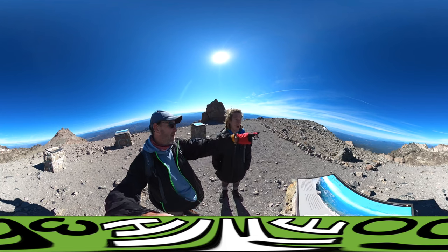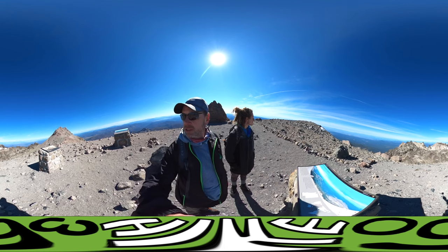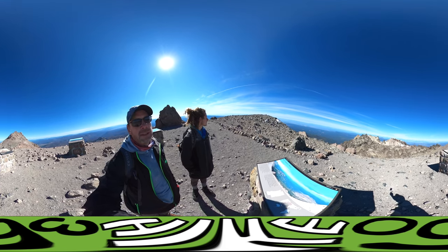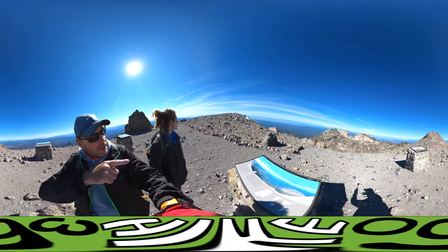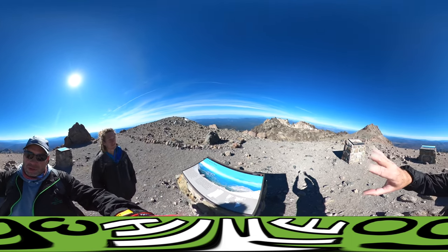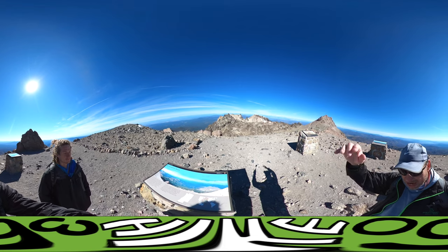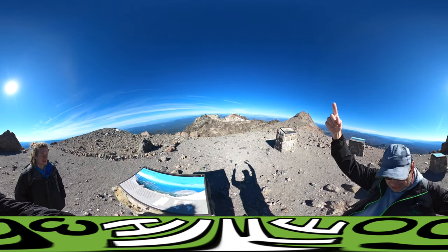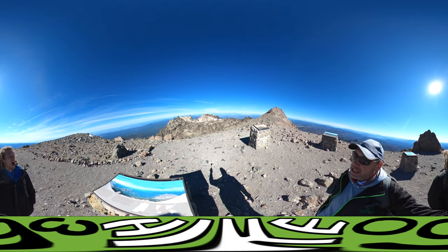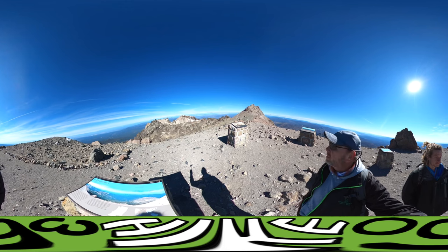We are almost at the peak. We got a little snow — wow, I don't think that ever melted, that might be from last year. It looks pretty compacted. We are looking north, which gives that snow a little bit of a break from the sun. These crags in front of us — not to be confused with Chaos Crags, which is behind it. And behind that is Mount Shasta. What looks like a cloud — the highest one — is actually Mount Shasta at 14,179 feet.